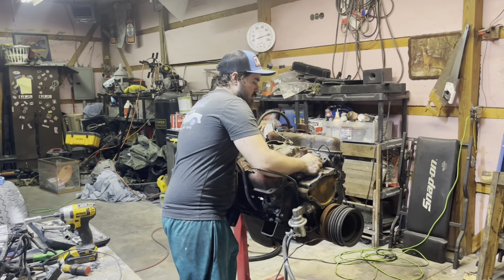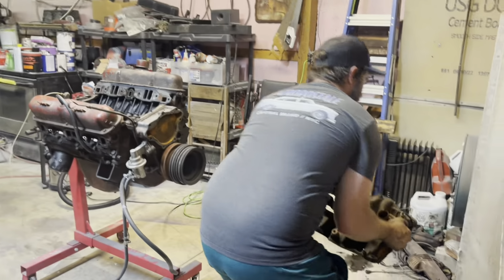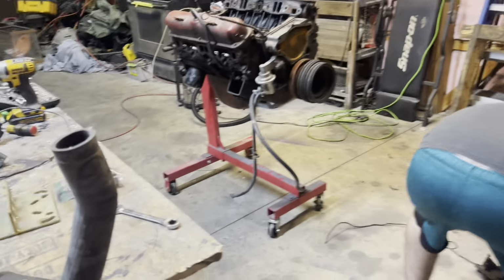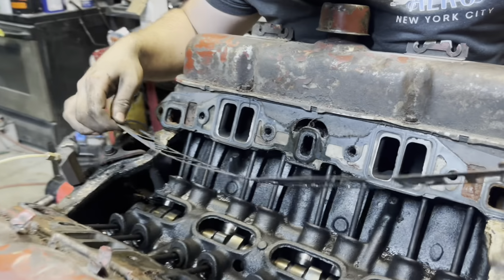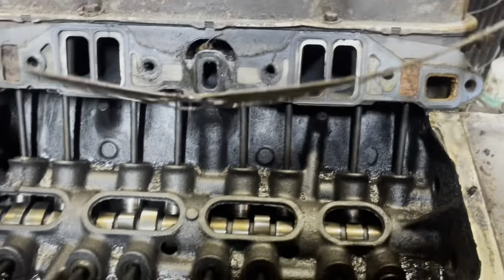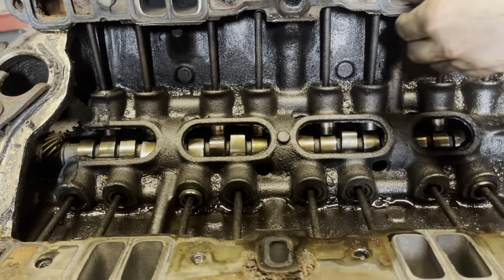And we finally got all those bolts off for this intake. I'm just gonna sit this down on the floor. Well, you wanna get a close up inside the engine? Someone did put new gaskets on it eventually. It looks like we got a lot of oil coming from in there. I don't know what that could be, valves or something leaking.